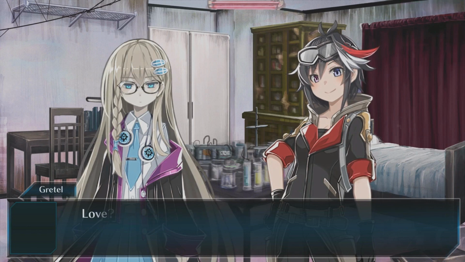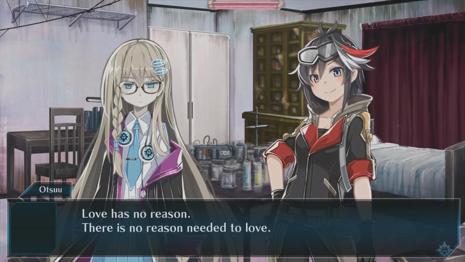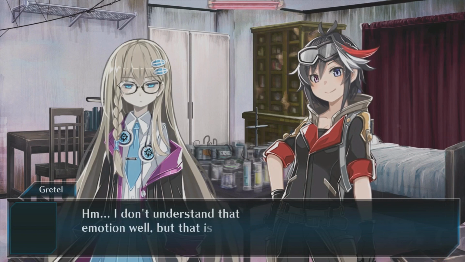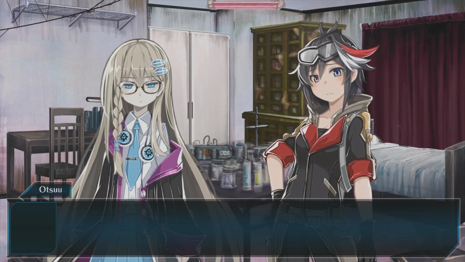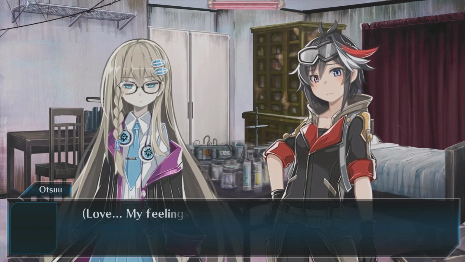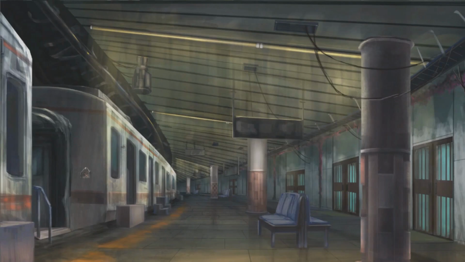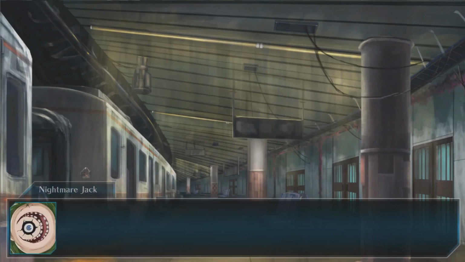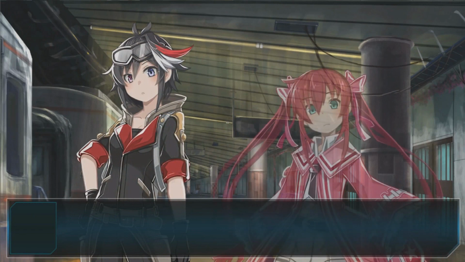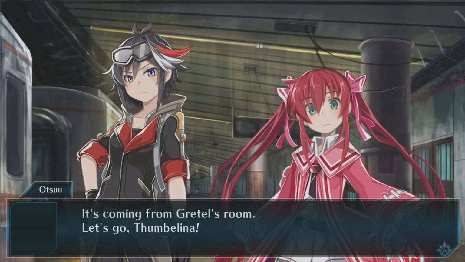My attachment to her is based on love, that's all. Love? Love has no reason. There is no reason needed to love. Yeah, I don't understand that emotion well, but it is quite intriguing. I guess anything can be intriguing to you. Oh, we got more. Alright. What? That sounded like Jack. It's coming from Gretel's room. Let's go find Blina.